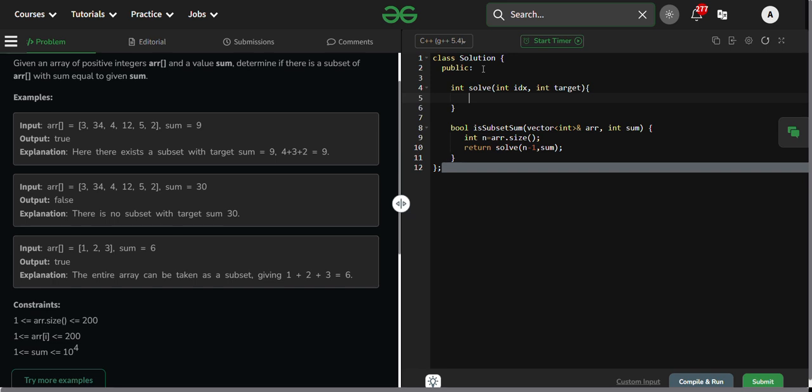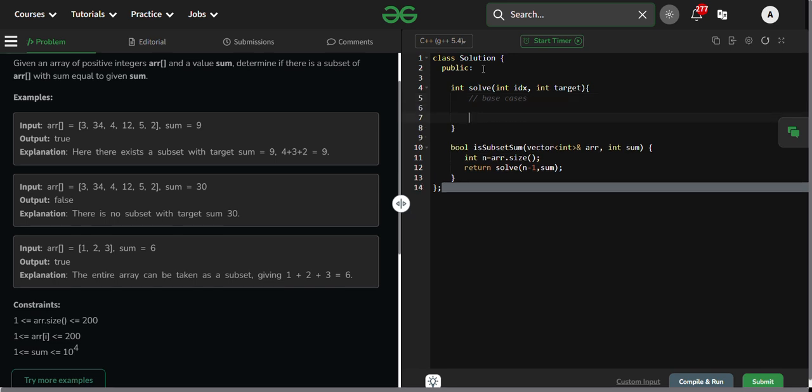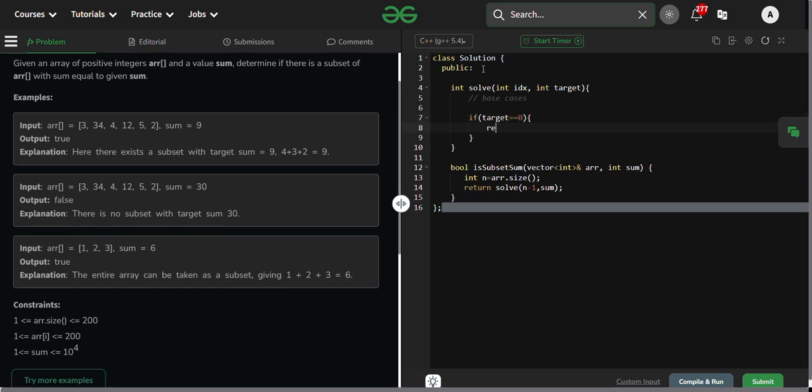Okay, so what are the base cases? If our target is equal to 0, we return true. That's the basic base case.